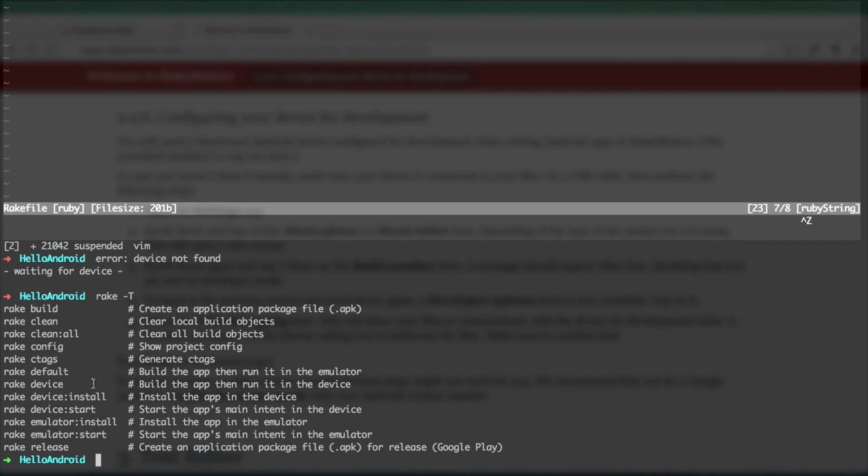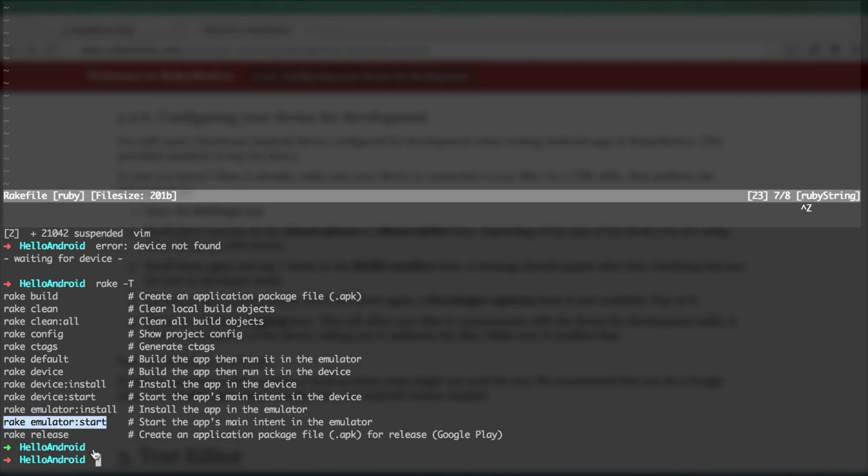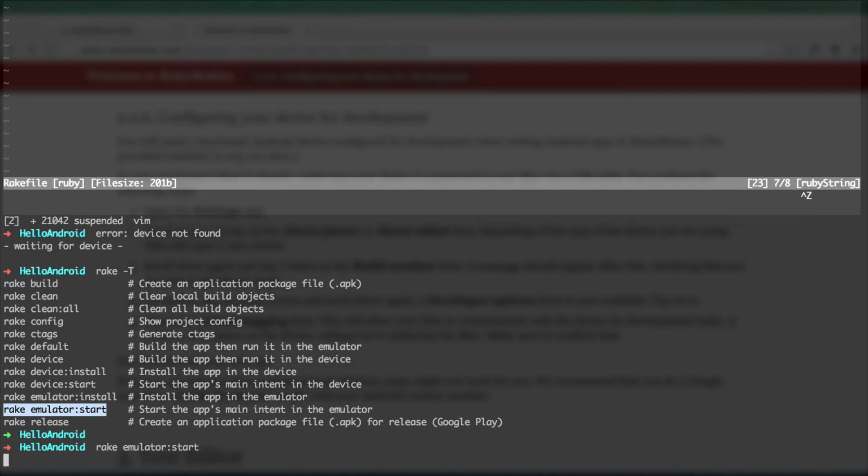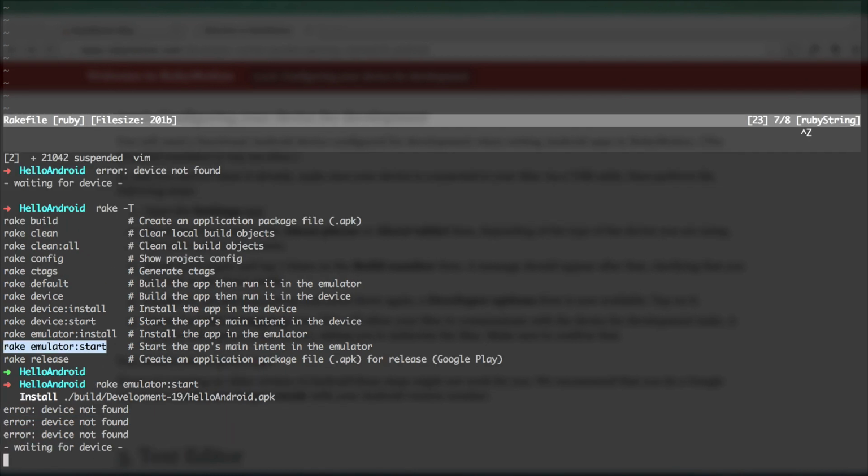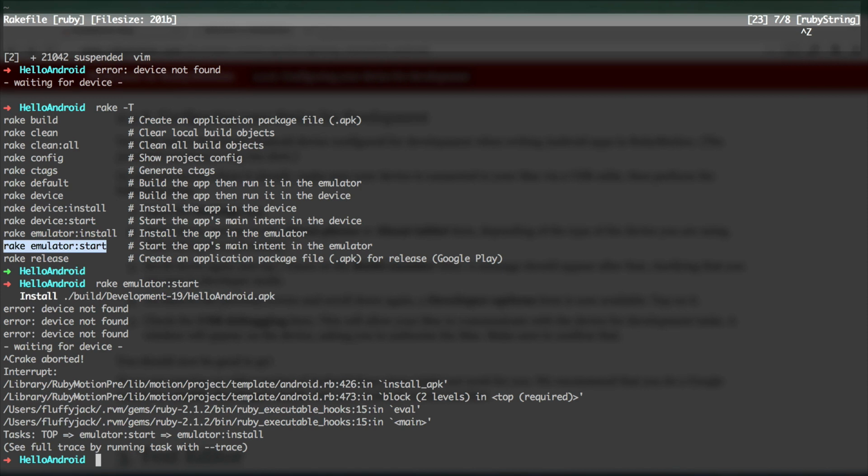Yet you can see that it doesn't actually have that set up. So what I'm going to do is I'm going to set up a new emulator for us to work with, and then I will come back to you.